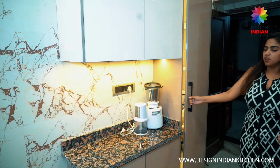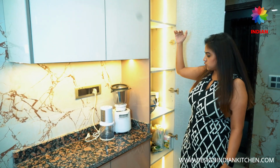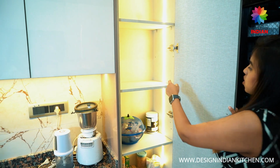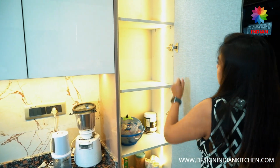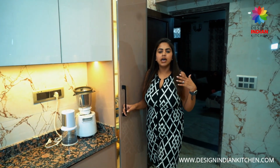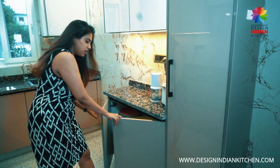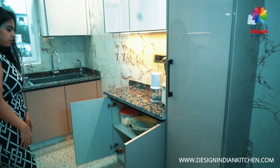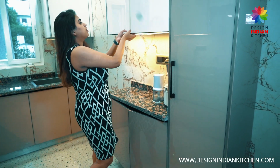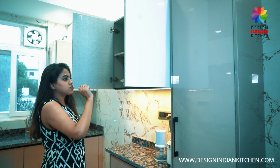Then this comes with a shelf unit, a pantry unit which accommodates your maximum storage with 5 dividing shelves, and this can be installed with profile lighting given over here. All the hardware we have used is Stylish for the Inotech and Hettich hinges for the shutters. So this one is a shelf storage unit we have for maximum storage, and above we have installed again a shelf unit for maximum storage.